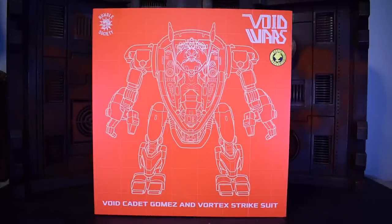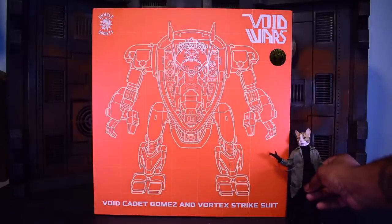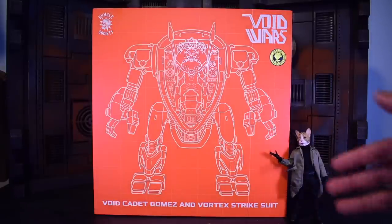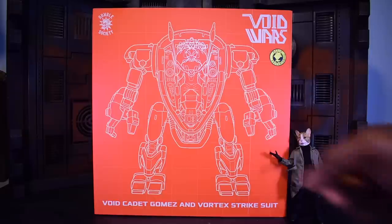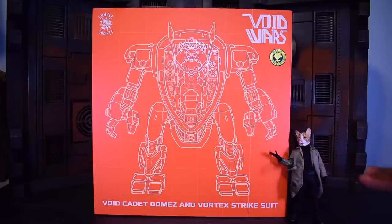Today we're going to talk about the Mezco Toys Void Cadet Gomez and Vortex Strength Suit. It's so damn big that I don't even know what to do with myself. I had to clear out the entire setup, make sure there was nothing around, just so we can get a big old grip on the box, because normally I don't talk about these things, but when you put my boy Ichigo up here next to the box, as you can see, I gotta reach all the way in. And look how small this guy is compared to the box. It's really kind of crazy.